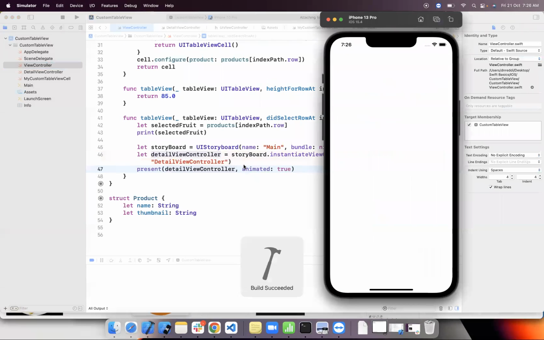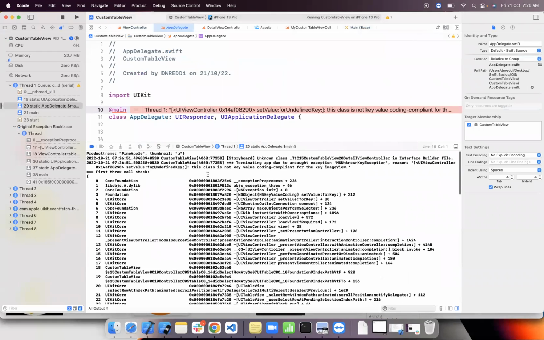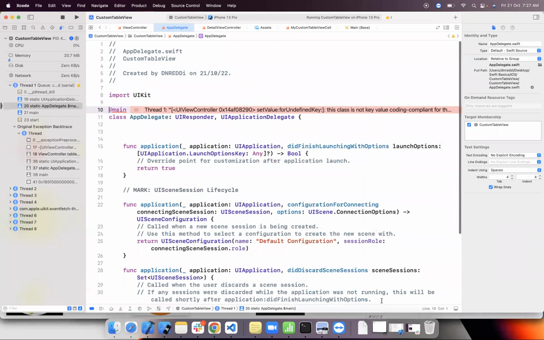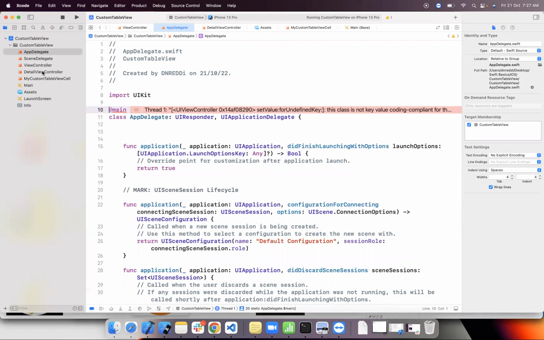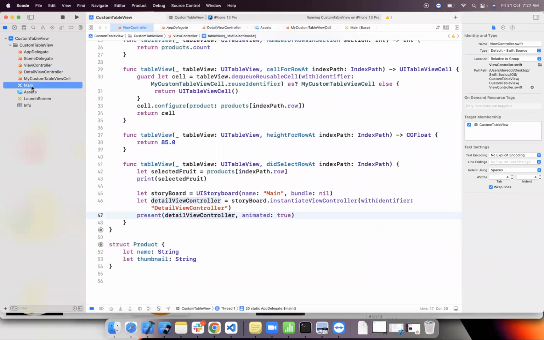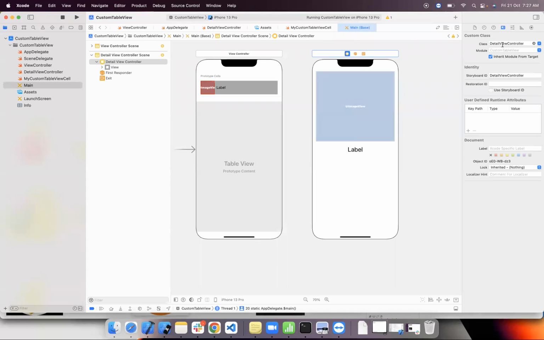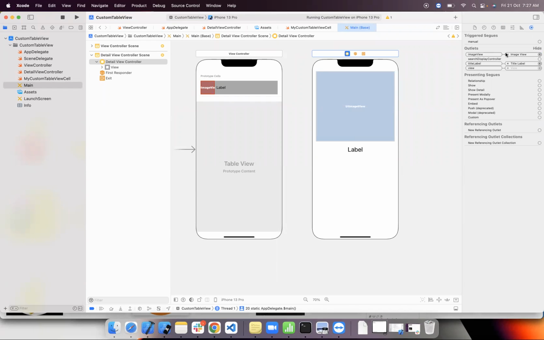Moving from one view controller to another view controller. What is this error again? UIViewController set value for key image view. UIViewController. Where are we? That detail view controller class name, we did not set it in the storyboard, I think. We have set it in the detail view controller. Image view also we have. What's wrong here?